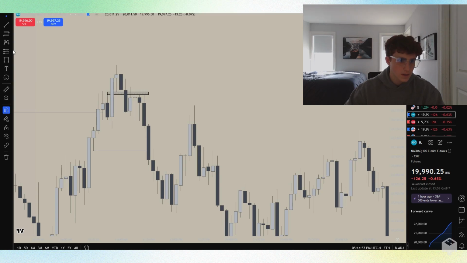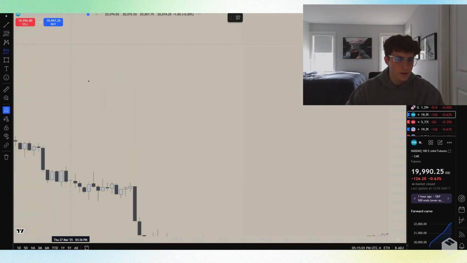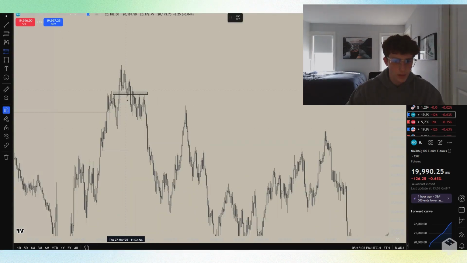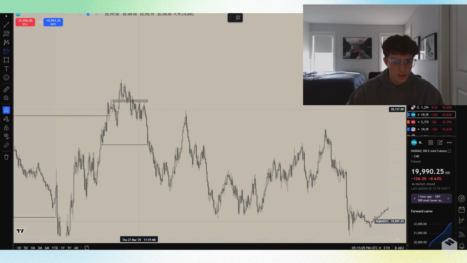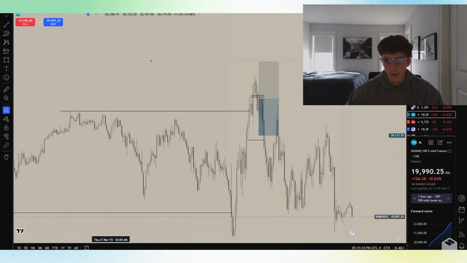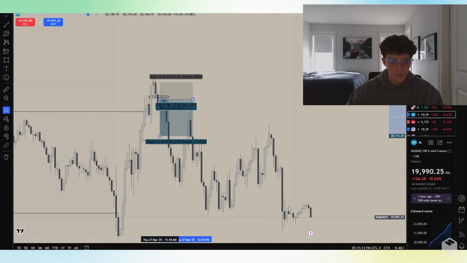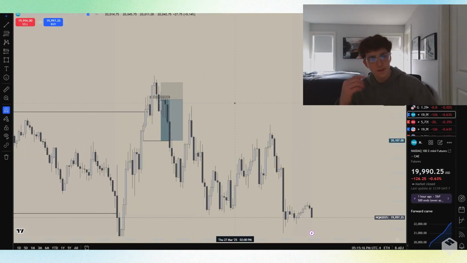I liked it. And then again, I went short. This is on paper. And I waited for it to rebalance to this bearish 1 minute right here. And then I ended up taking it, I think that was my fill right there. And then stop loss was above these highs at the body and then targeting the unfilled 30, right? That's how that played out.